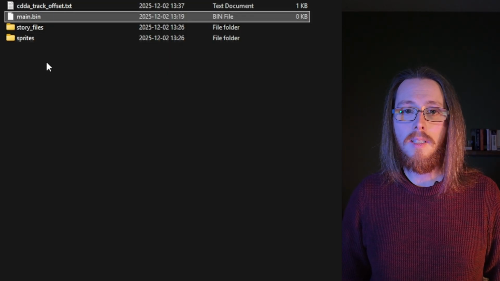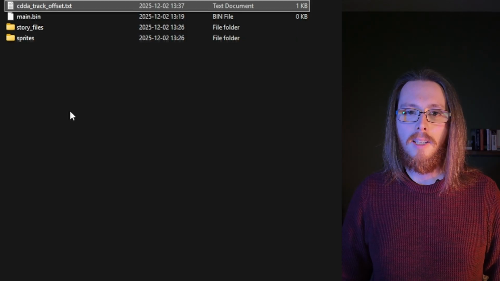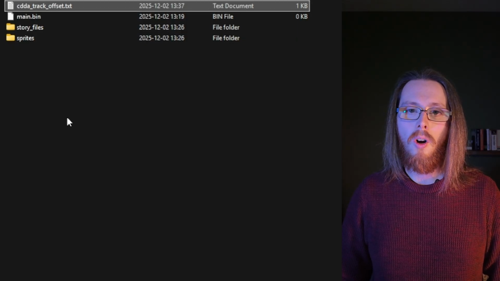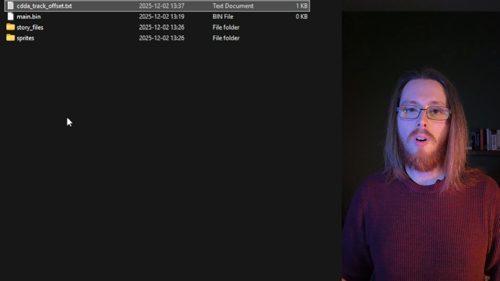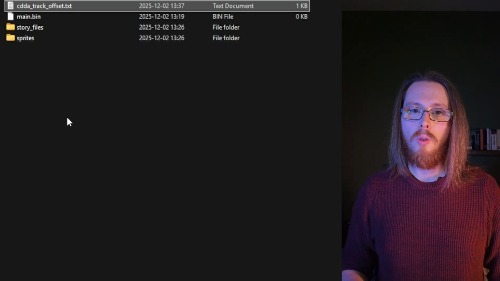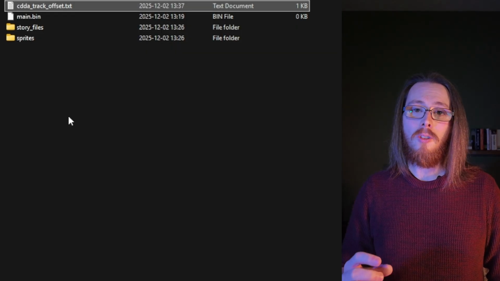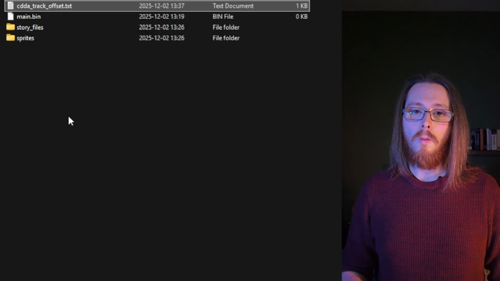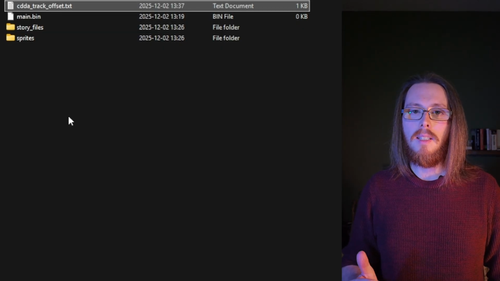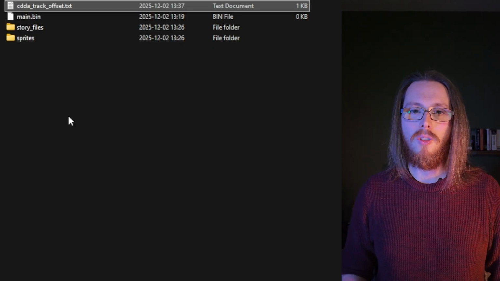We also, if you're using CDDA, need the CDDA track offset.txt file. This is a text file that should just contain the number of where your CDDA tracks should start from as an offset. So for example, if normally you would play track number 5, but the track offset says actually your offset is 3, then you'd do 5 plus 3 and the final number would be 8. There's sample code for all the CDDA track offset handling on the Discord server in the Dream Disc Resources channel. And again, if you've got any questions, you can let us know.